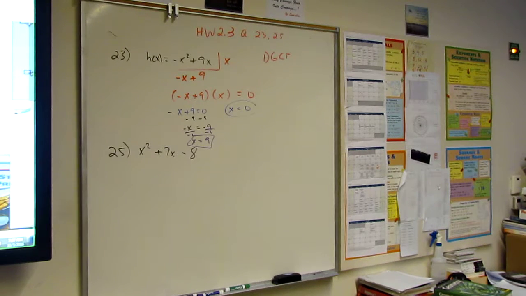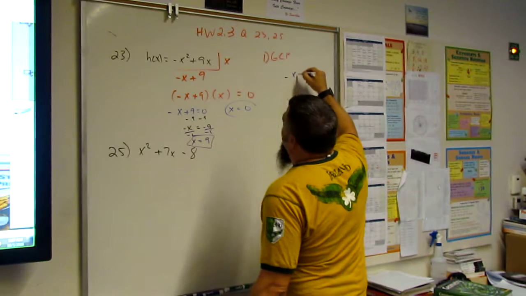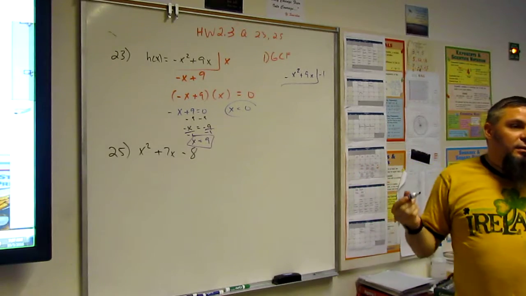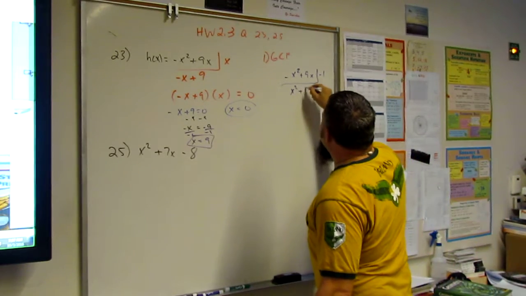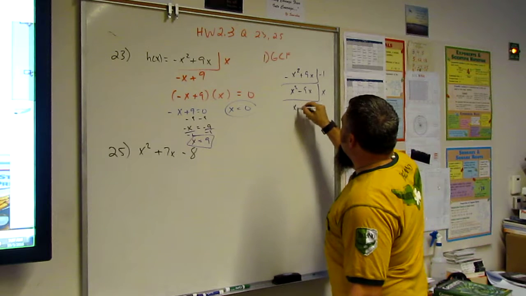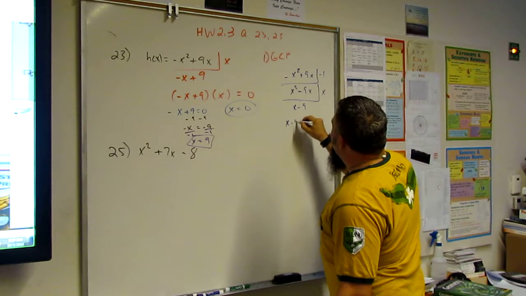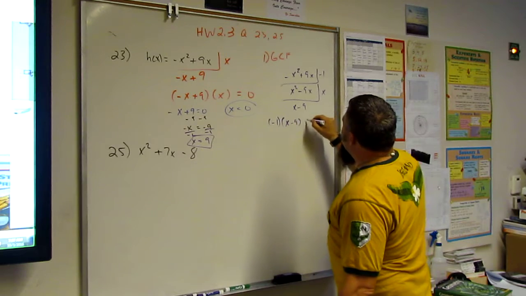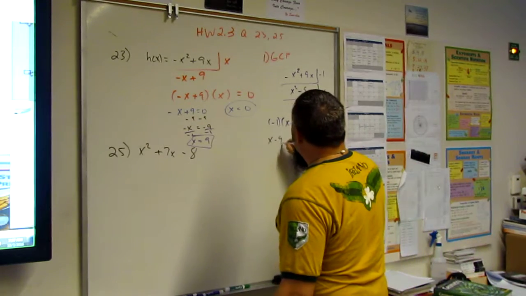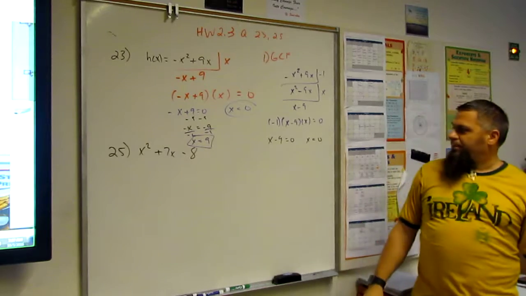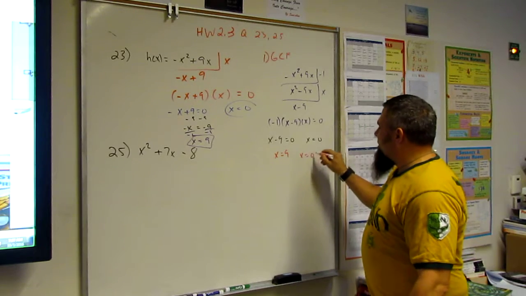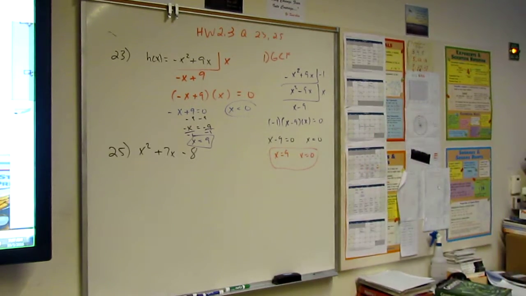Does that make sense? Now we could have pulled out -x squared plus 9x, and we could have pulled out a -1, is what I said, right? And then if I did that, that'd be x squared minus 9x. And then I pull out an x, and I get x minus 9. So I get x minus 9 times -1 times x equals 0, and it would still give me the same thing. X minus 9 equals 0, x equals 0, right? And then I solve, and I get x equals 9 and x equals 0. Either which way I did it.